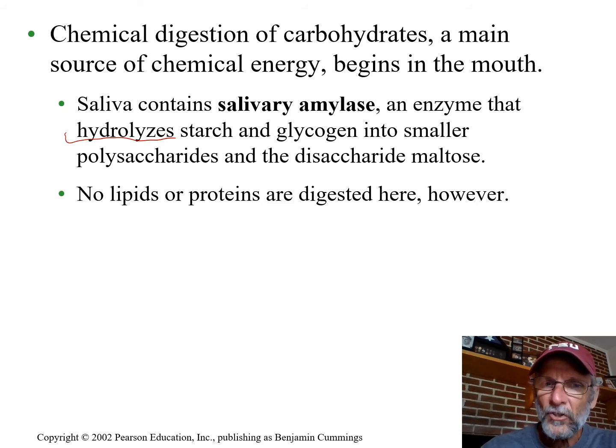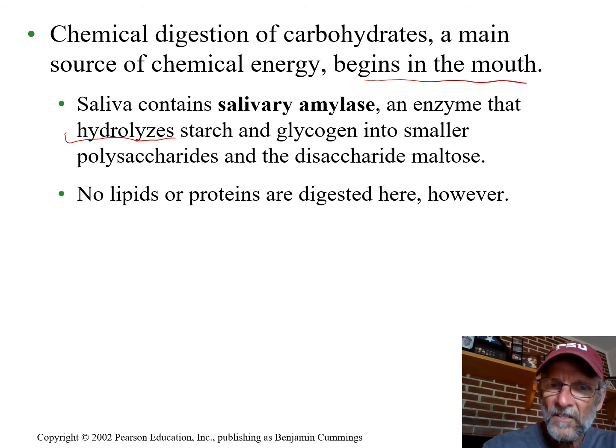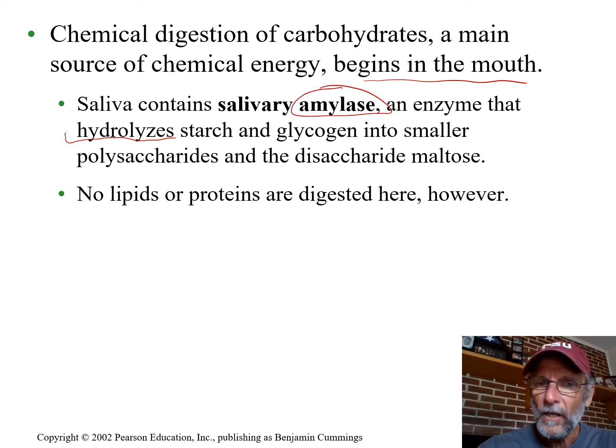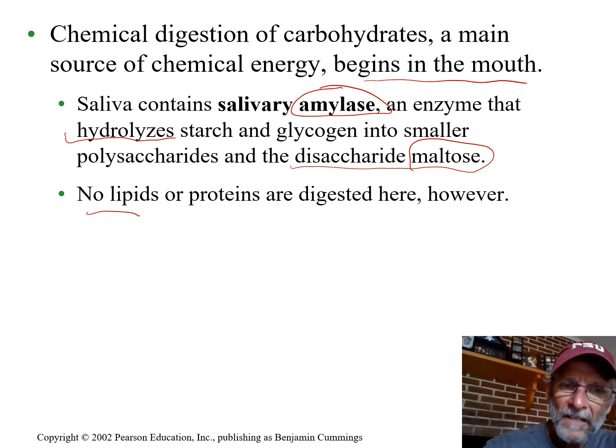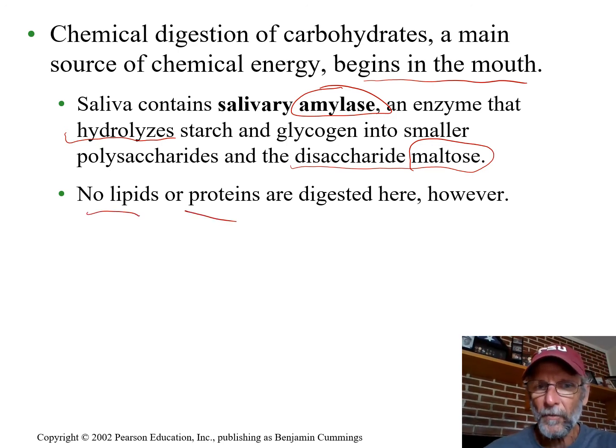And that begins right away in your mouth, where one enzyme in your saliva breaks down the starches that we call amylose into smaller polysaccharides, smaller pieces, and maybe even the disaccharide we call maltose, which is two glucoses stuck together, right? But no fats and no proteins are digested here in your mouth.